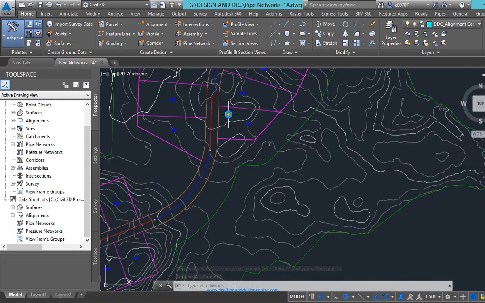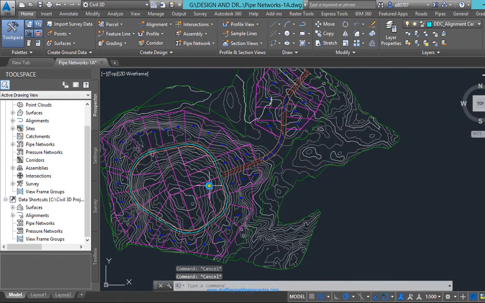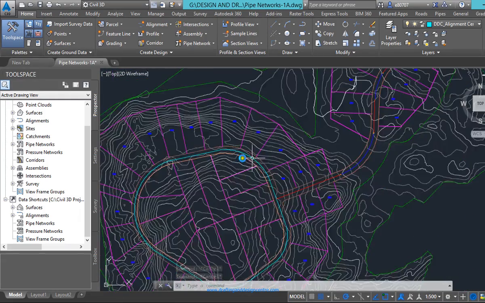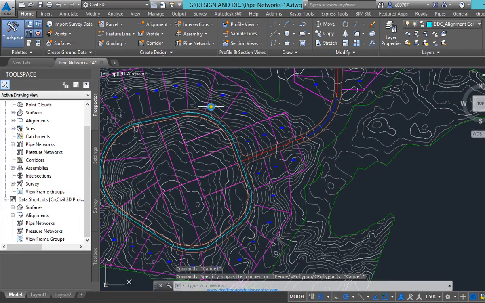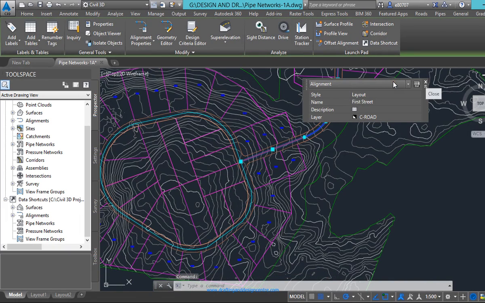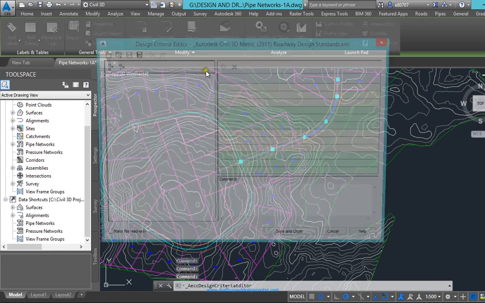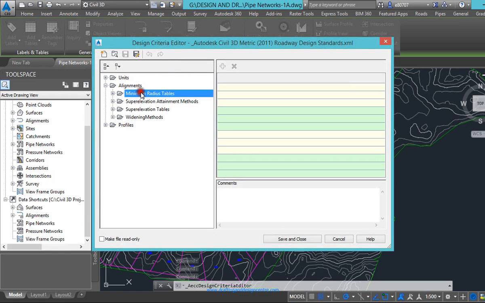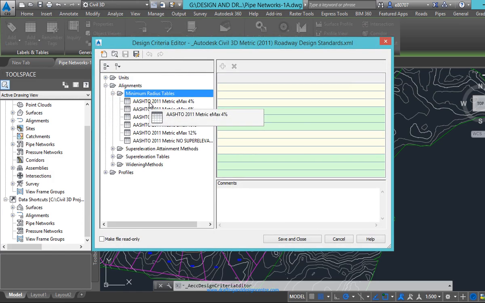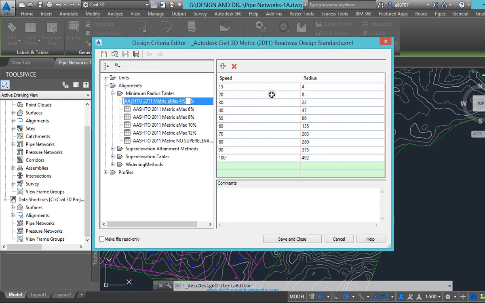I'm just not demonstrating. You can do practice by yourself and do it by yourself as well. So that's first street, and this I will call second street. This is the alignment I have created for first street, and you can see the design criteria is already there. We can upload it based on an Austroads standard. Even with the Austroads standard, you can see here is 40 km per hour, and 47 is my minimum radius of curvature it should have.